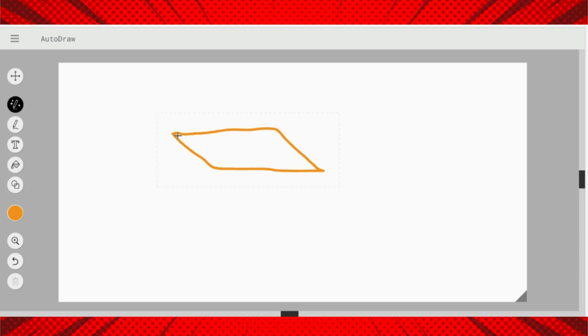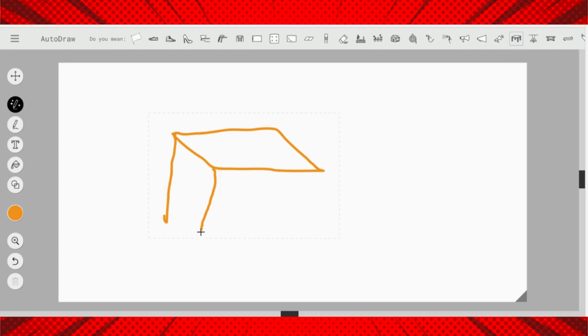Not very good on my. It's because I'm using a mouse with a tablecloth, and you shouldn't really have a mouse on a tablecloth because it makes things very difficult. So there we go. That's the basic kind of thing.